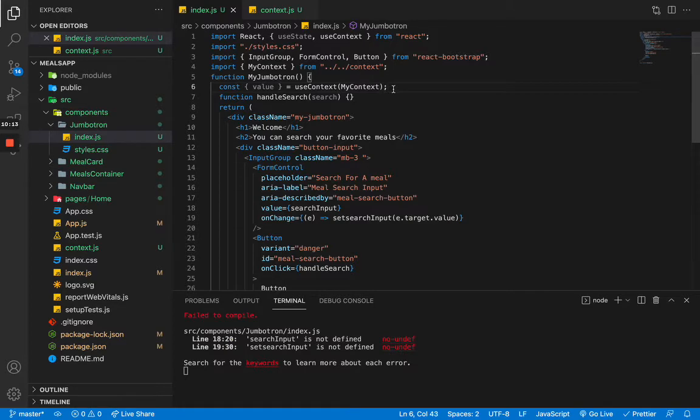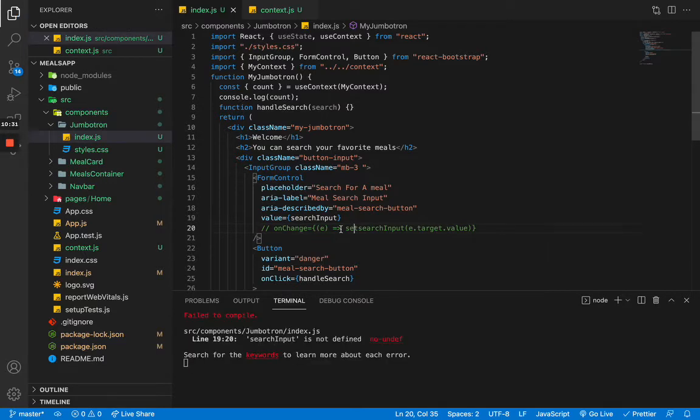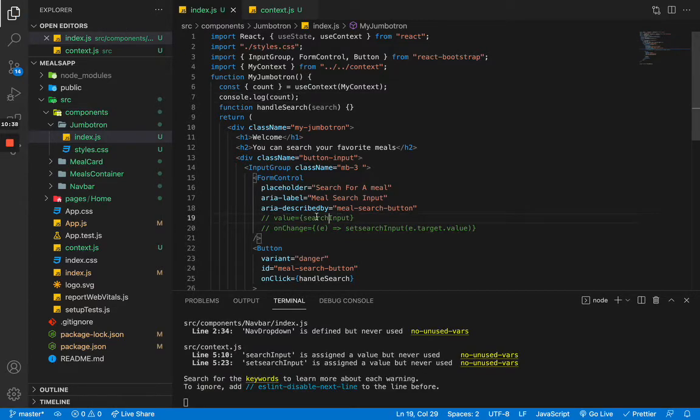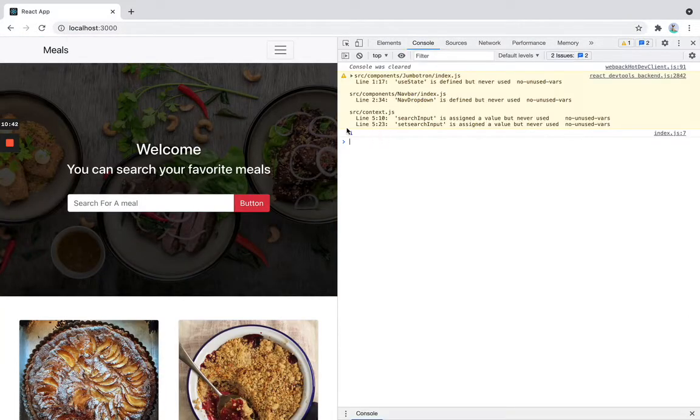And we can log the value, so console.log value. No, I think it's count. So here count, and we can comment this line out from now. Look at the console, and you see that it's one, right?